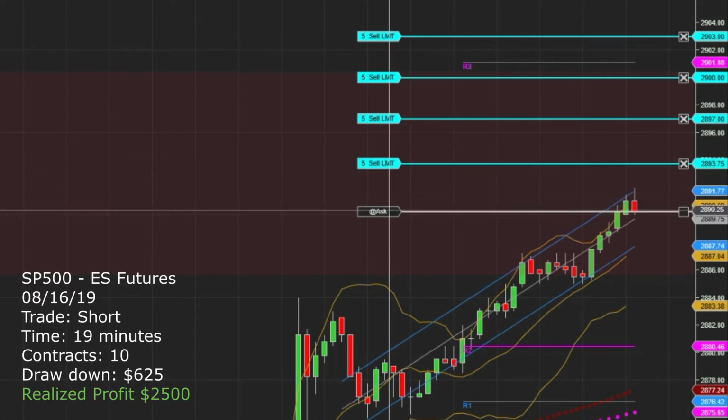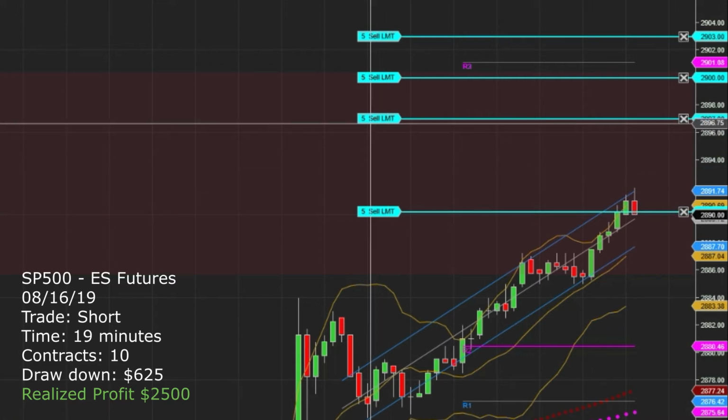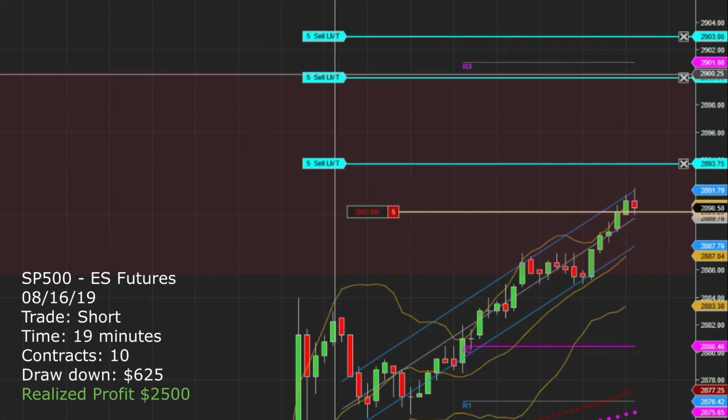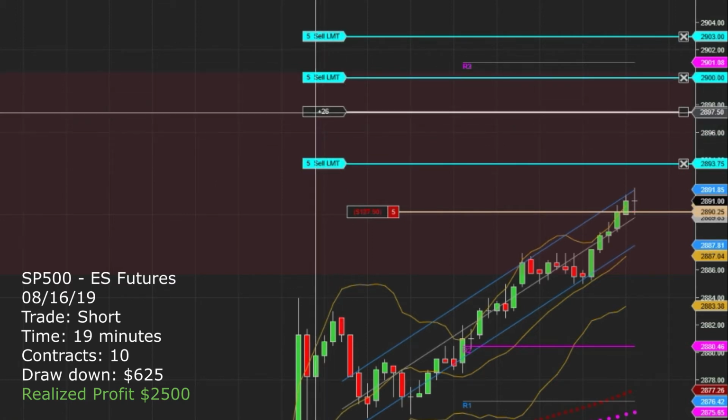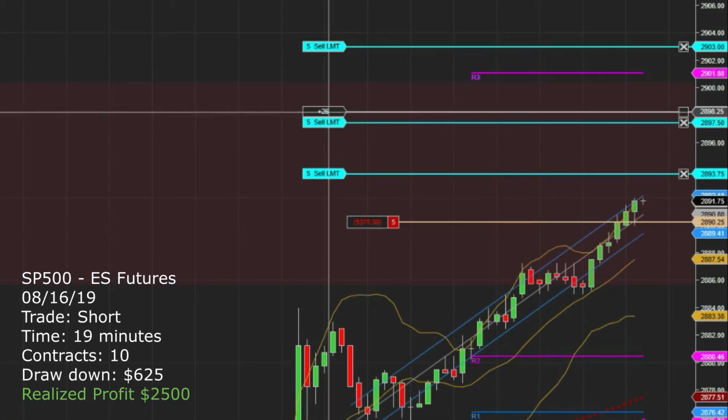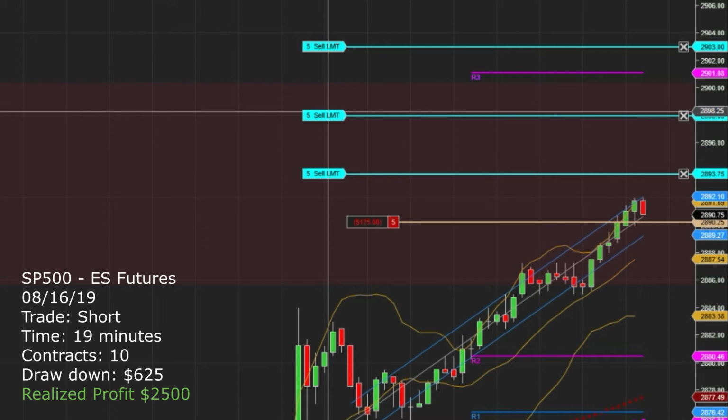Okay, so here we go, shorting the S&P 500 futures contract, starting off with 5 contracts short entered. You'll notice I have 3 more sections of 5 contracts apiece above. I'm willing to risk 20 ES futures contracts short. Right now I only have 5. The other 15 can be utilized if the price goes higher.